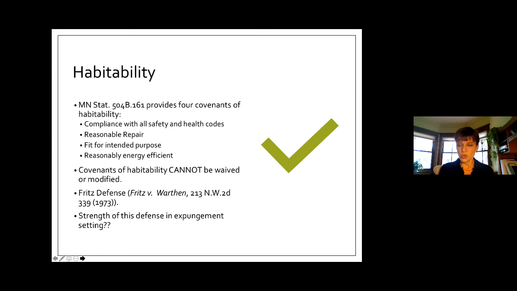One situation I don't think it's a good idea to raise repair issues at the eviction expungement setting is if those issues were already raised and considered by the court during the original eviction action. So maybe the parties went to trial over the repairs, or maybe repairs were contemplated in the settlement agreement. Then I don't think raising repair issues without a host of other things along with it in your eviction motion is necessarily a good idea.